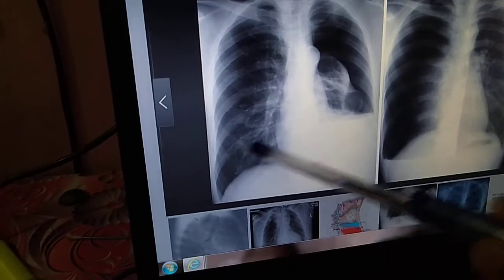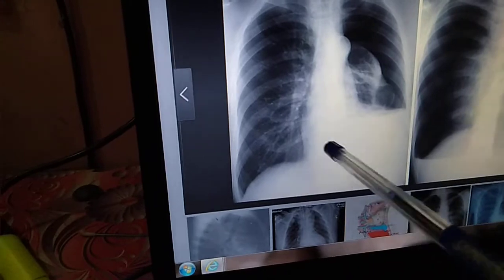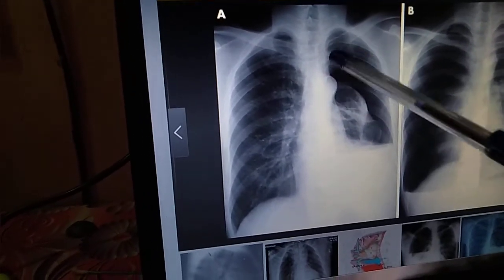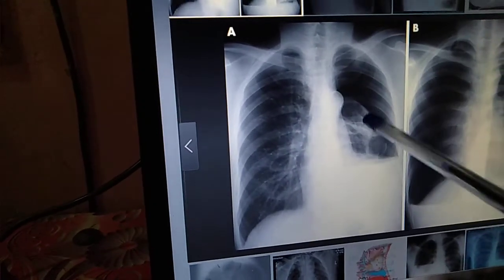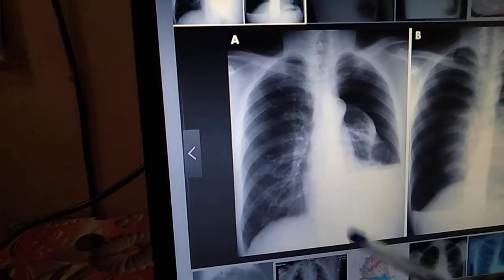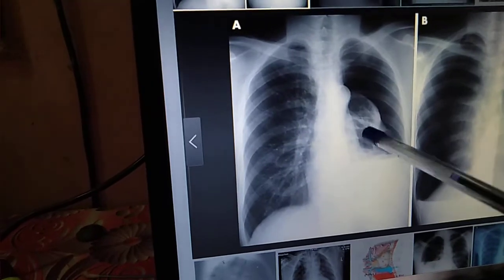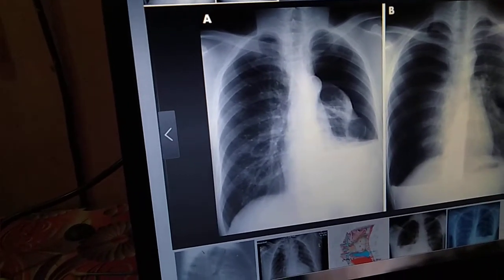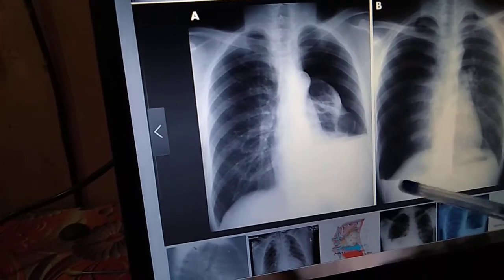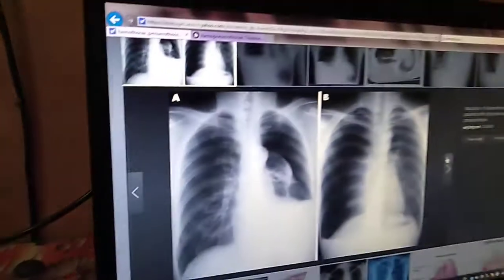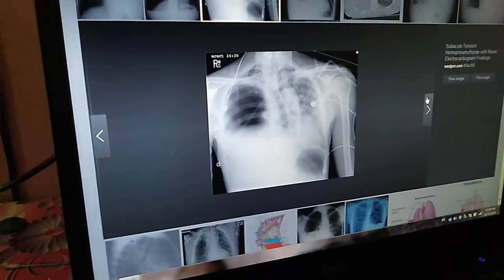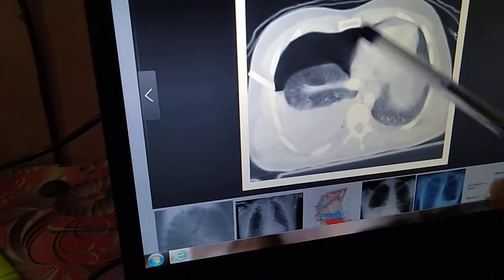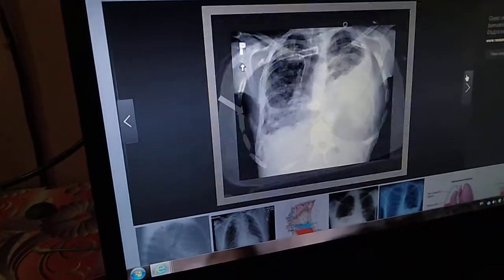This is an example of hemopneumothorax. In the right lung it appears clearly normal, but the right lung has the hemopneumothorax, with the white line of the pleura, and the lung is collapsed. There is pneumo and hemo, both together, hemopneumothorax. Okay, this is a pneumothorax, and the CP angle is not clear, the lung is collapsed, and the white line of the lung shows pneumothorax and hemo. This is an example of both chest X-rays showing hemopneumothorax. This is also an example of hemopneumothorax on chest X-ray, and this is an example of a CT scan.